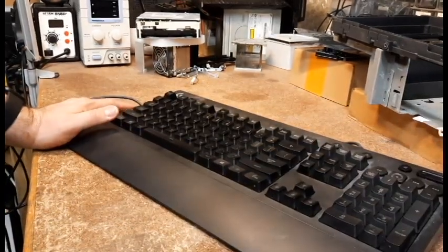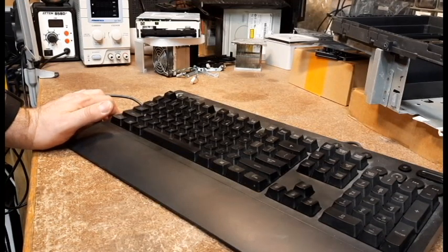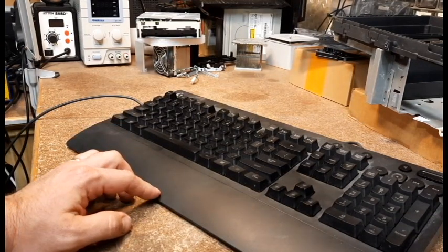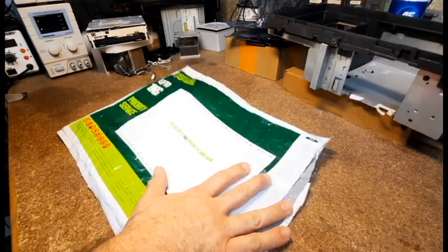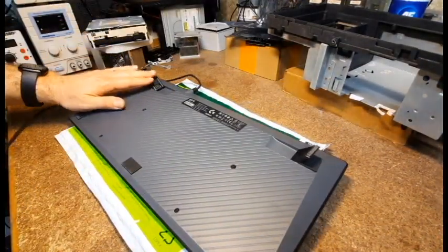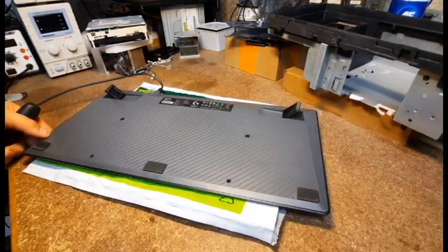Now I made the mistake of throwing the receipt out, so I can't return this and RMA it. So we're going to take a look inside and see if we can't figure out what's causing this. So without any further chit-chat, let's pull it apart. First up, get some bubble bag that we're going to check the buttons with, because I don't want it scratched unnecessarily. Okay, so let's pull it apart.